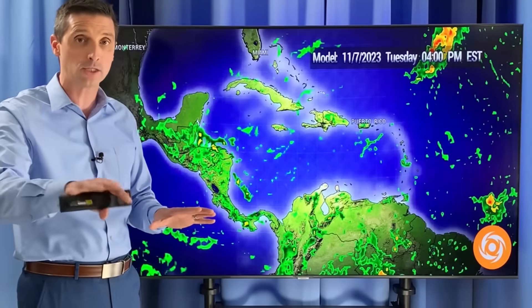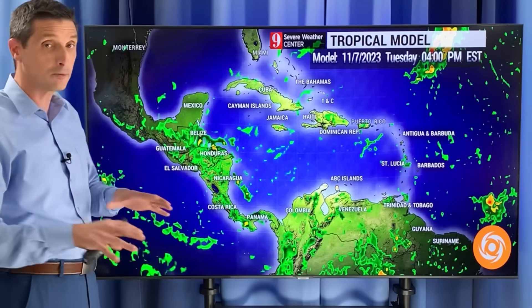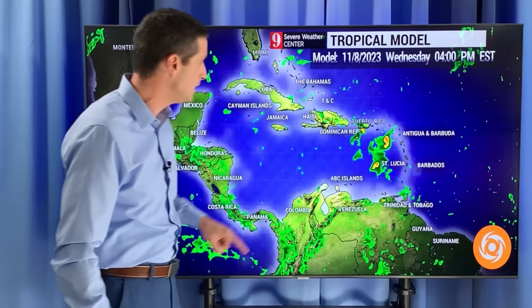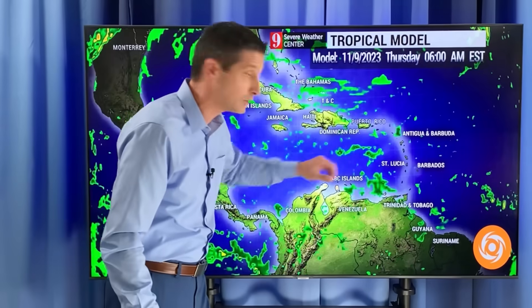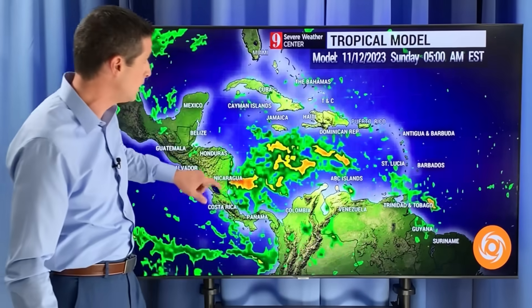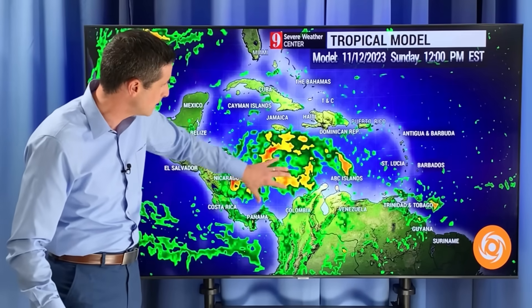We need to pay attention — please share this information. Clearly a higher flood threat for Central America, and this is on top of the rain we just had. The European model is not showing development. Now here's the American model. In the short term it's accurate — rainstorms in Belize, Honduras today, and increased rain in the eastern Caribbean. The American model is one of the best models out there, as is the European, but they have differences that I monitor.